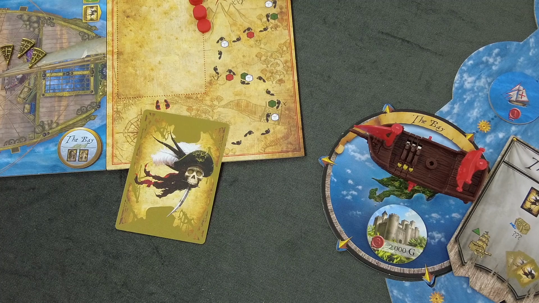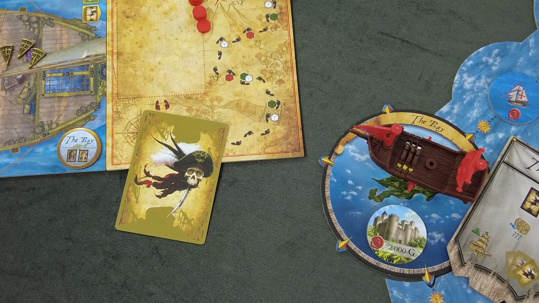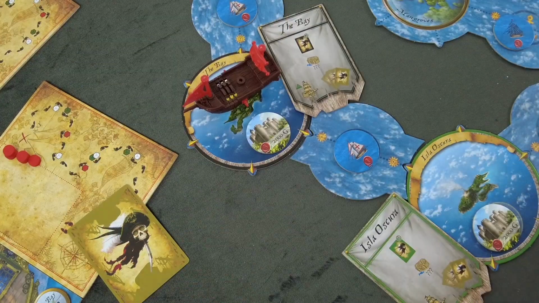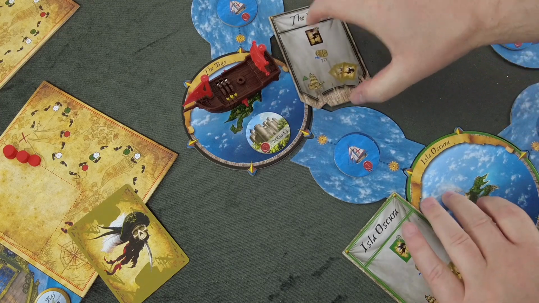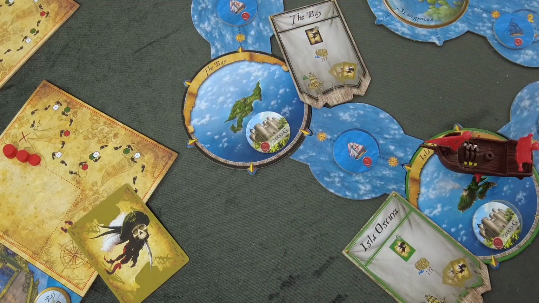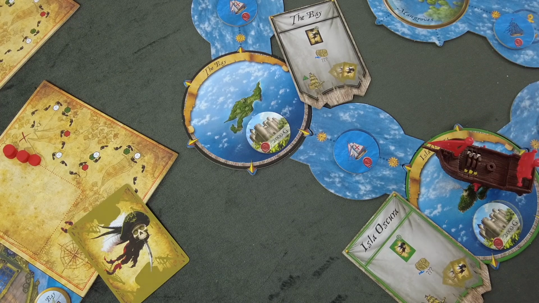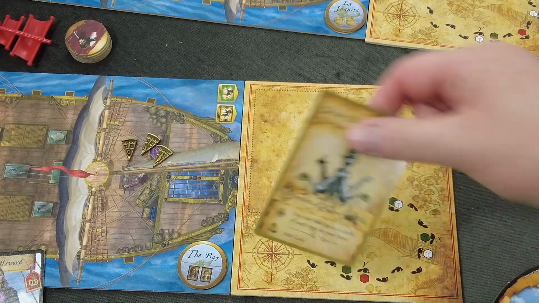Okay, I still have 2 more actions left. Should I actually? Why not? I have chosen this card here for a reason, so I will move. And again, I also have 5 movement points here. So that's 1, 2, 3, 4, over here to Isla Oscura. And as a free action, I can now reveal the treasure rumor I've chosen and place it here onto my treasure board.